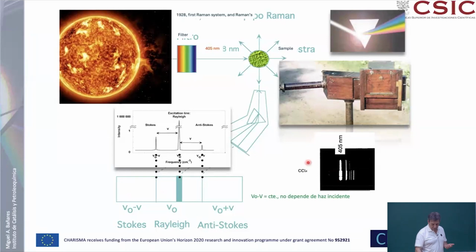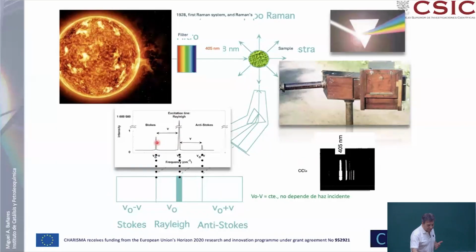So you no longer use a photographic film, but a detector. And then you get the Raman effect here, the elastic scattering here, Rayleigh. And this can have an intensity of 1 to 10 million. The Raman effect will have an intensity of 1. So basically, 1 out of 10 million photons will have the Raman effect. It is an extremely weak phenomenon.